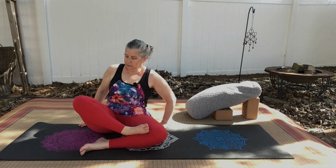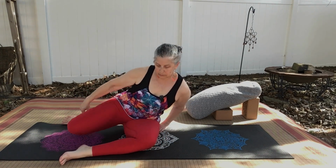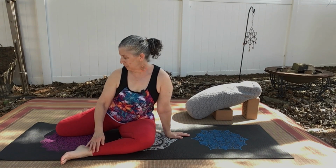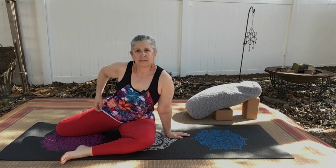Now go ahead and take your right shin, bring it parallel to the long end of your mat. And then take your left shin, also parallel to the long end of your mat, but coming out from your hip, just like that. And you are in deer pose.